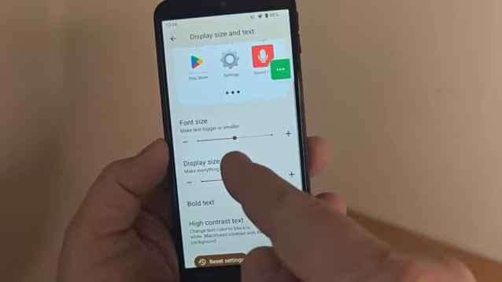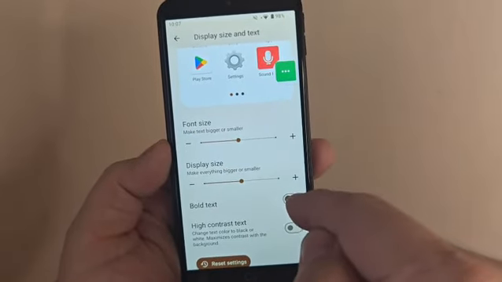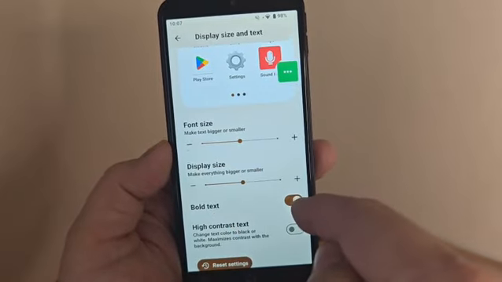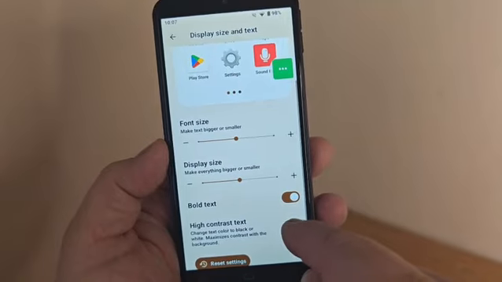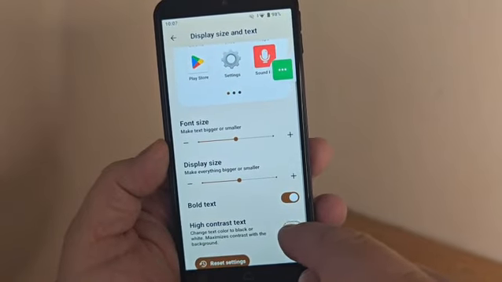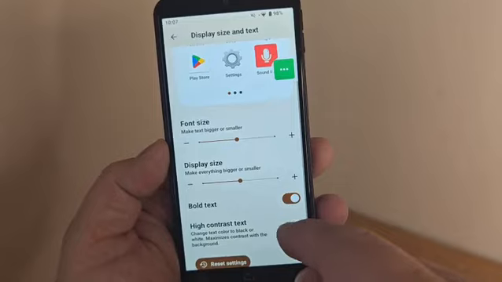So first of all, I'm going to switch bold off. So you'll see here, by switching bold on and off, you can see that the font becomes bold. You can also change the contrast of the text. So you can see that the contrast there is changing across the whole screen.